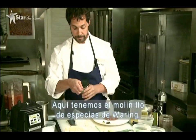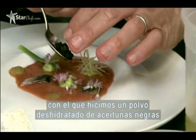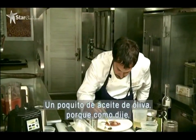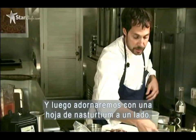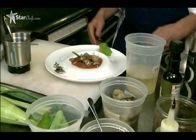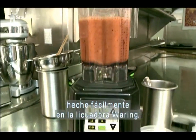This was the Waring spice grinder, in which we made a dehydrated black olive powder, which will give us, again, another salty element to play against the sweet. A little glaze of olive oil, because as I said, what's a gazpacho without olive oil? And then we'll just garnish with the nasturtium leaf to the side. And there we have it, our Margarita Madness strawberry tomato radish top gazpacho, made very simply in the Waring blender.